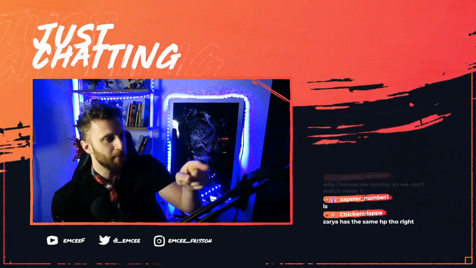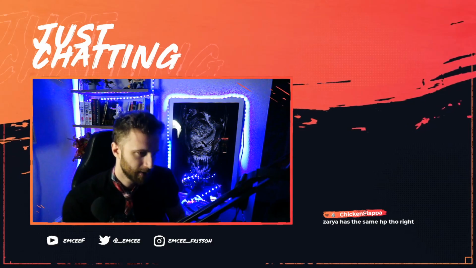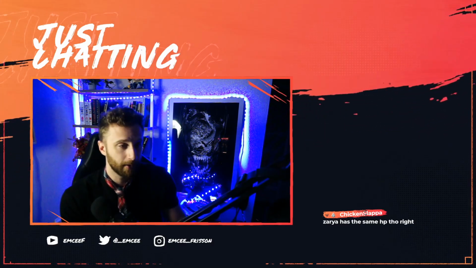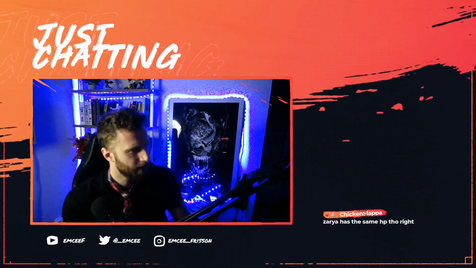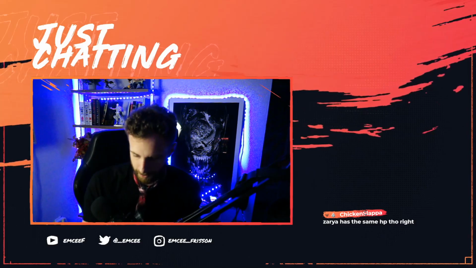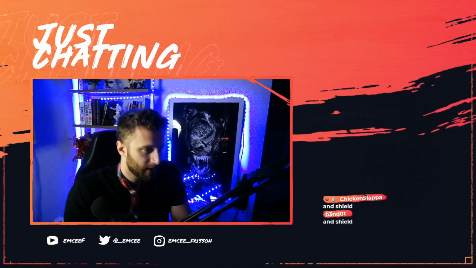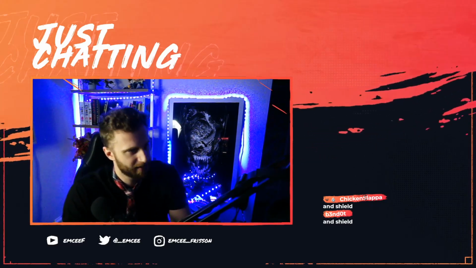Oh, Zarya has the same HP, but she does have bubble, which is 200. All he has is grasp, which I suppose is unlimited, right? But does grasp max out? I don't know. I think it breaks it eventually, right? Like 8,000 or something? I can't remember. And shield. Yeah. Just amazing, man. He's making this take fly.